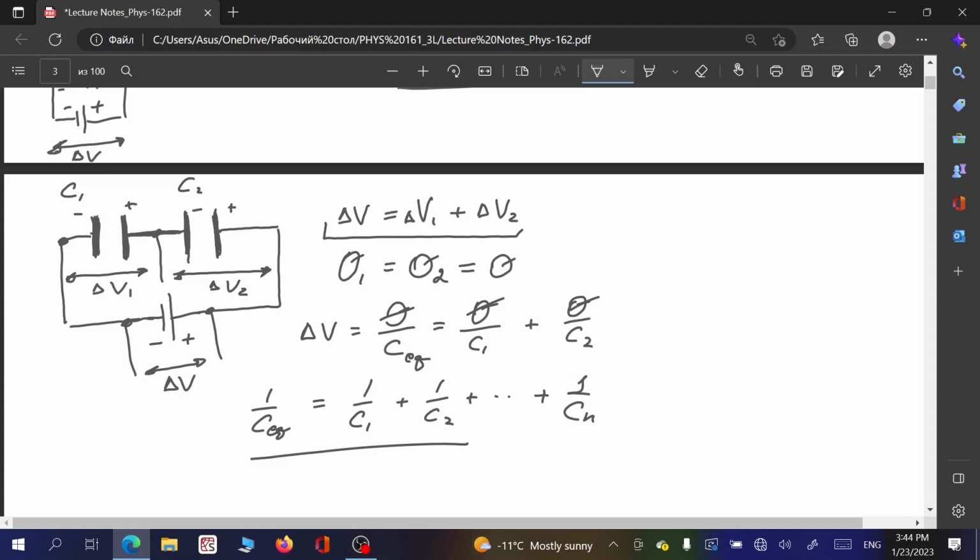Okay, guys, so let us summarize our discussion for today. We introduced the concept of the ability of conductors to accumulate electric charge, which is quantified by a parameter called capacitance. So a single isolated conductor possesses a certain capacitance; it can accumulate charges. We have shown on the example of a spherical capacitor how we can determine its capacitance and quantify its ability to accumulate charges. So capacitance is used as a proportionality coefficient between accumulated charge and potential difference. So accumulated charge can be expressed as capacitance times potential difference.